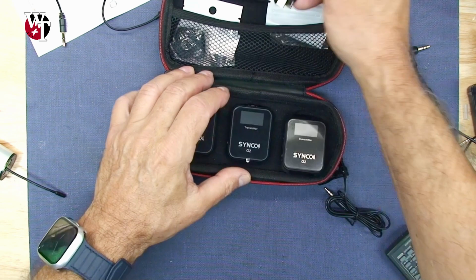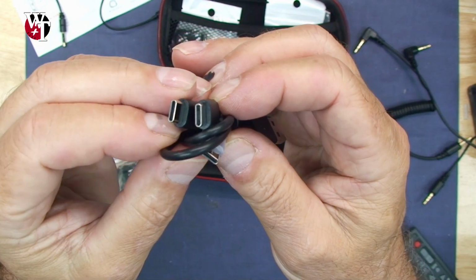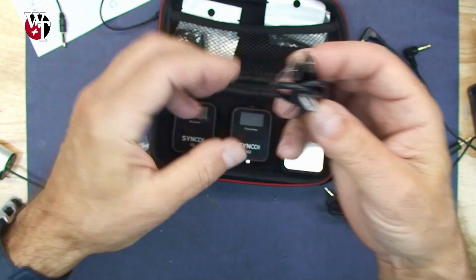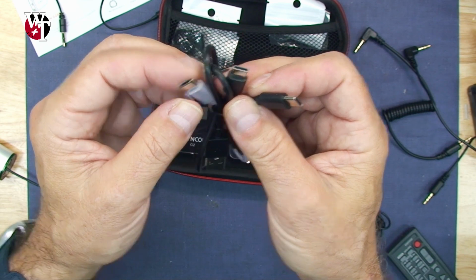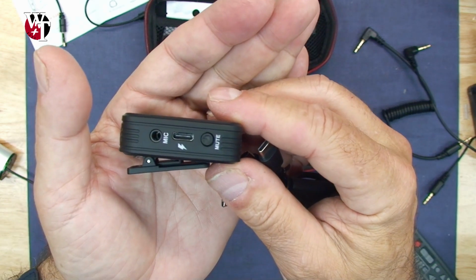Since there are 3 devices, we have a little octopus here. This is USB-A to USB-C. I love the fact that it's USB-C instead of micro USB. These are much better connectors, less likely to break. And you can charge all 3 devices in at the same time. And there's your connector. Or you can use any USB-C cable.